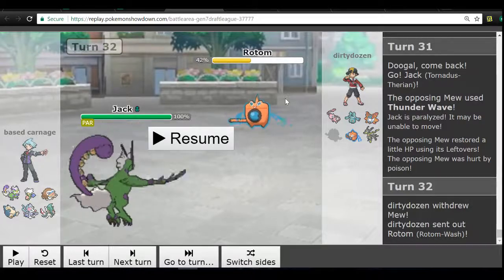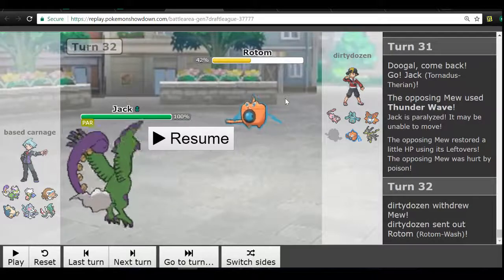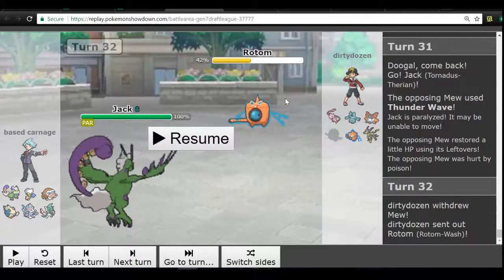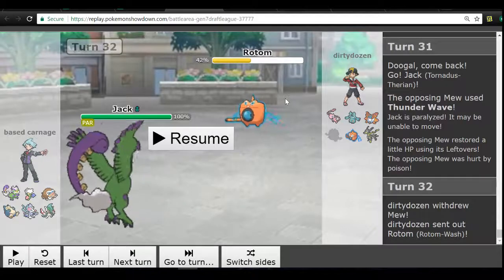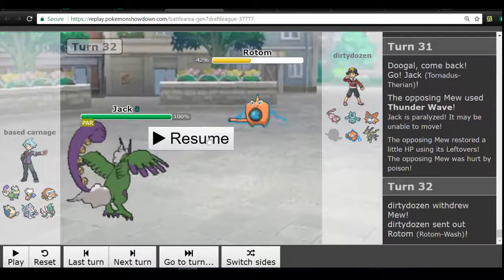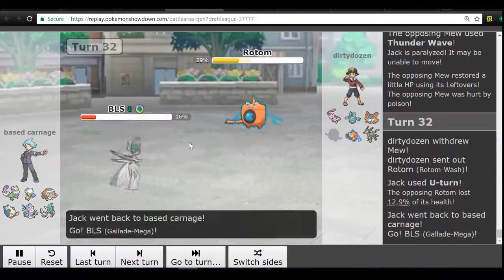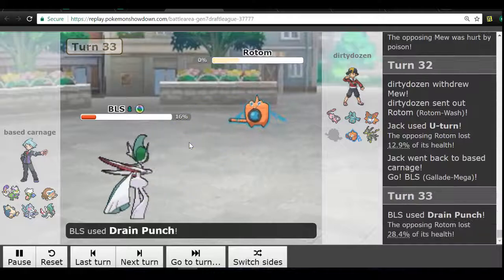But I don't know. I guess he calcs the Hidden Power Fire on the Bronzong and discovered that it was Technician. I guess Rotom-H could have been something that stood in Mew's way. But he does go for Thunder Wave, he goes for the Yellow Magic, and thankfully I break out and go for the U-turn, getting momentum once again as I can go into Gallade and once again claim a kill as I go for the Drain Punch.